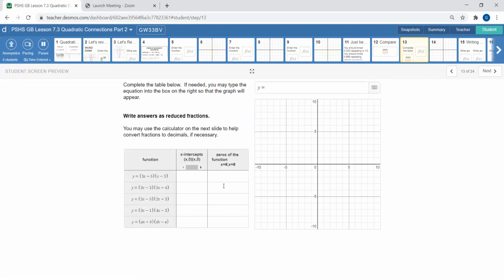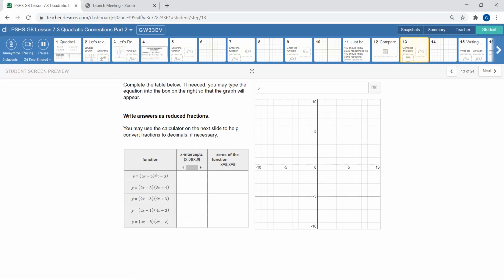And there's a few extra questions we could practice on if necessary. So 3x plus 5 would actually give us negative 5 over 3. This would give us positive 3 over 2, positive 5 over 2, positive 1 over 2, and negative b over a. And we could do the other ones as well.